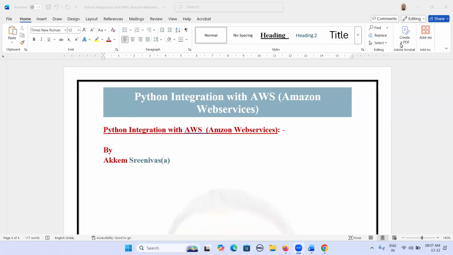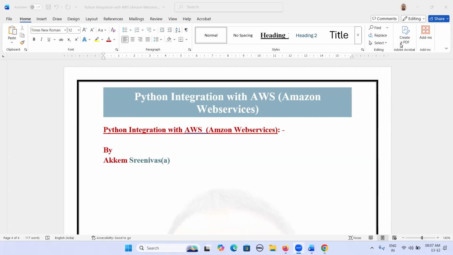Let's start. In this session, we are going to discuss Python integration with AWS. Whether you are an AWS developer, an AWS admin, an AWS DevOps engineer, an AWS data engineer, an AWS machine learning developer, or an AWS data scientist, this course will help a lot of you.